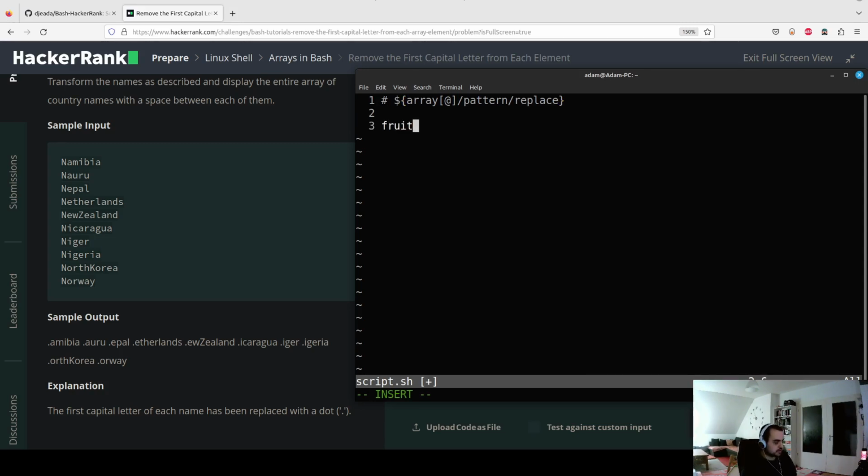So we can create a sample array, let's call it fruits, with apple, banana, and cherry inside. And now let's first display all the elements: the name of our array fruits, and then $ sign, @ sign, and that's how we can access all the elements.